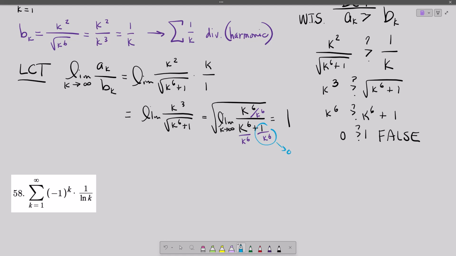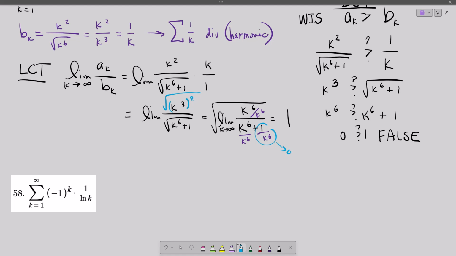Could you explain again how you went from k to the 3 to k to the 6? So everything is positive. The square root of k to the 6 is k to the 3. So you do this thing where you put a square root in, but you square what's here first. And that way you have a square root top and bottom that you can pull to the outside. And then you can zoom in on the inside. I was just dumb and put k to the 9 instead of k to the 6. Yeah, that's an easy mistake.